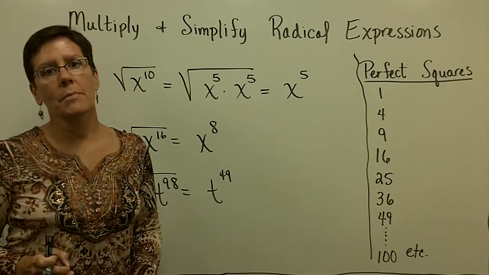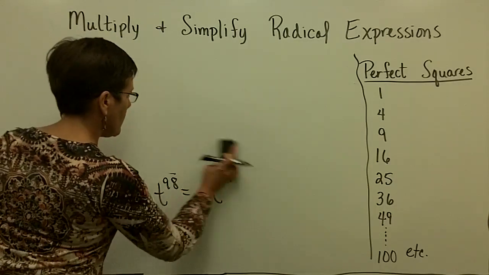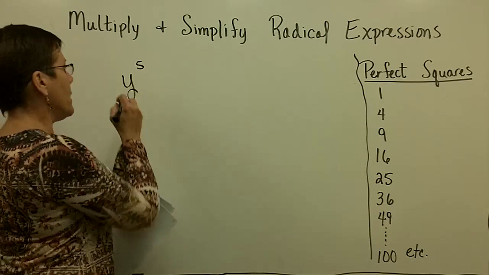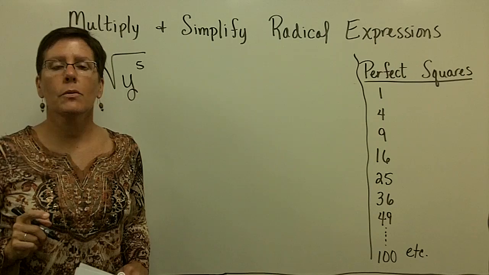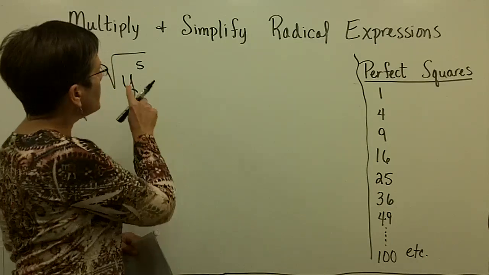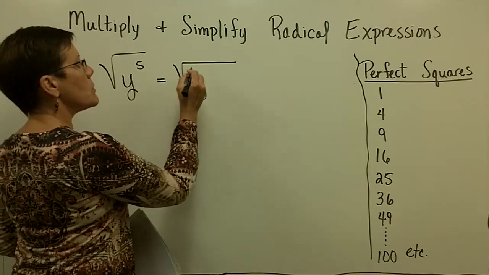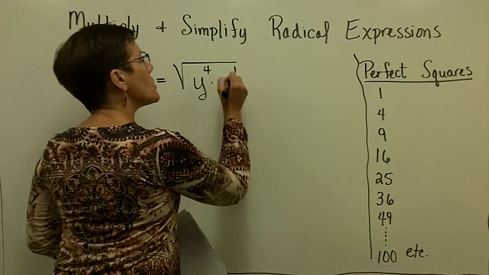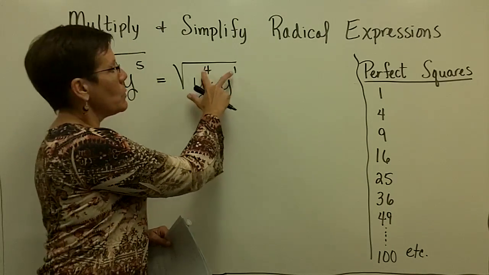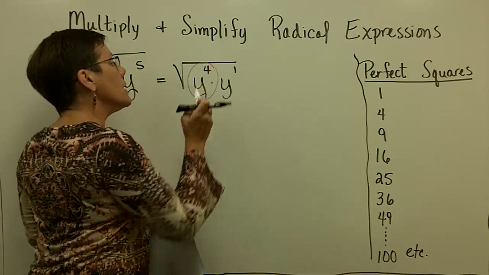The bad news is sometimes that exponent is not divisible by 2. And so we have to come up with a plan for that. So let's take a look at something like that. If I had an odd value for the radicand, the value under the radical, since I can simplify it by dividing the exponent by 2, I need to write this into two factors. One of the factors, exponents, has to be just below the 5. In other words, a 4. Because when I add those two up, I get 5, and that's what you do when you multiply. You add the exponents.